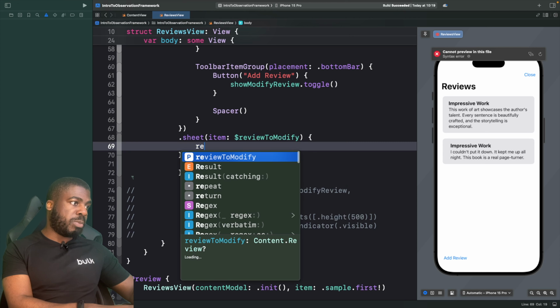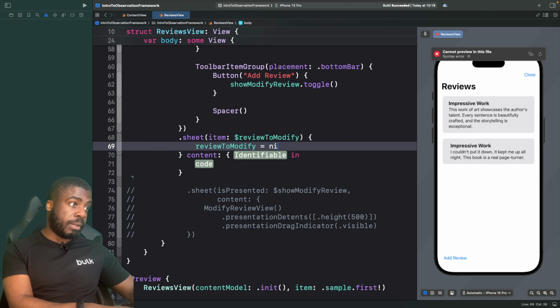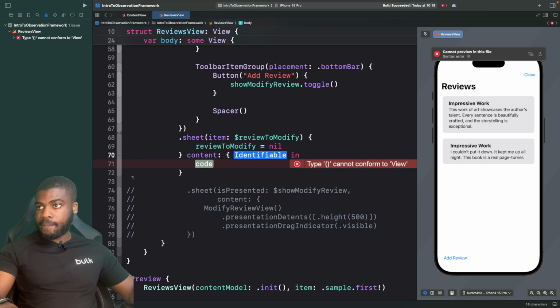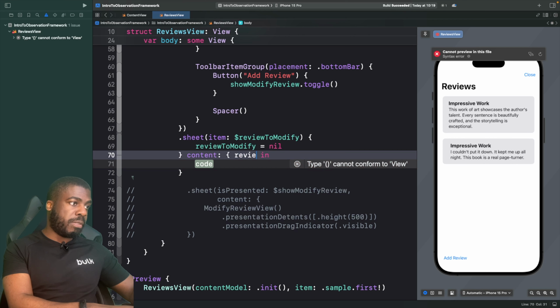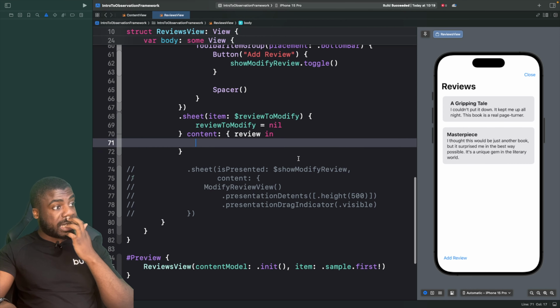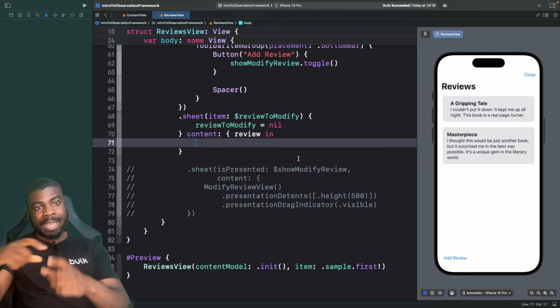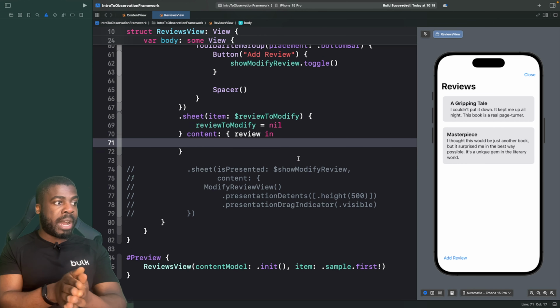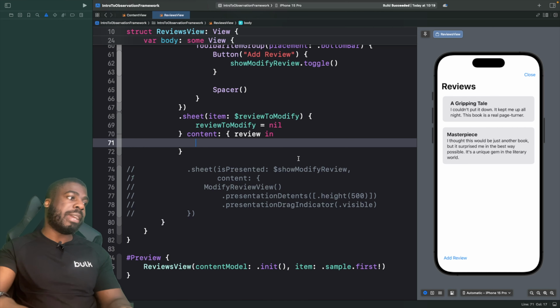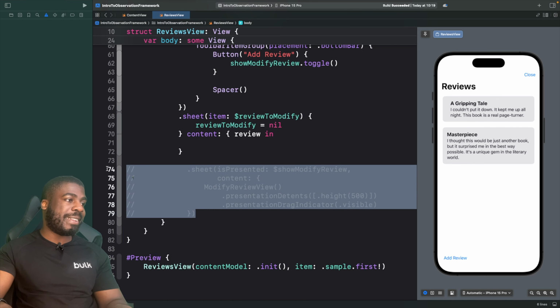And then when we dismiss this, we're going to set review to modify back to nil. And then in here, we're going to say review. Cool. Now within this content, what we're going to do is actually get the item at the index, get its indexes, and then pass that into our modify review view here. So I'm going to type this out and then we'll break it down because it will be quite a lot.